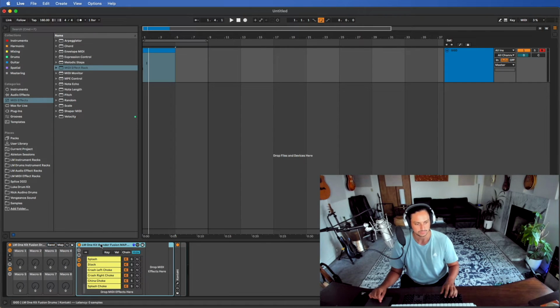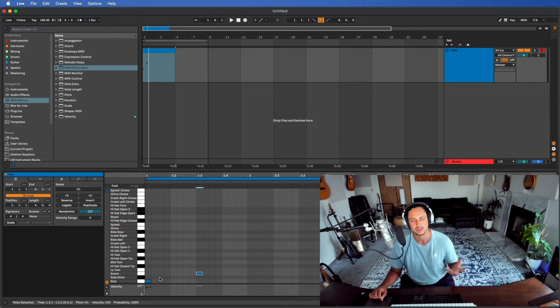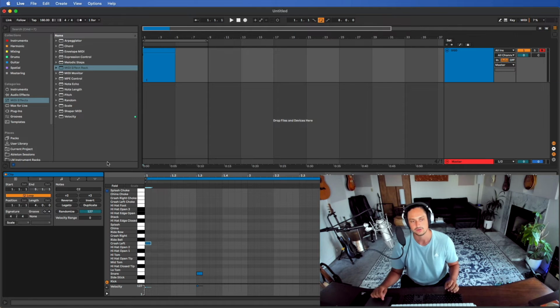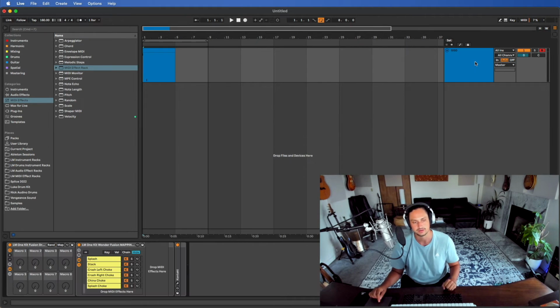But when you have a MIDI effect rack, it lets you create these chains. Basically, the end goal is we're trying to label everything here so you can see your kick, all this stuff. It's really helpful to see it on the MIDI roll so you can program your beats a little bit easier. That's the whole point of this tip, is that it'll just help you program beats a little bit faster in Ableton because you can read what's there.